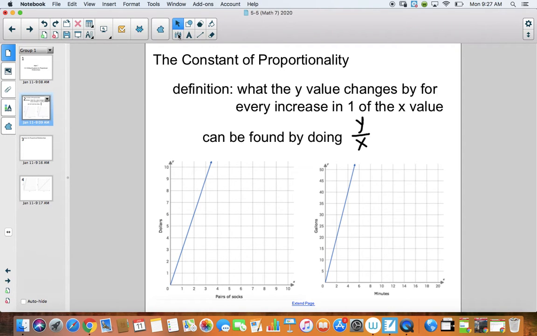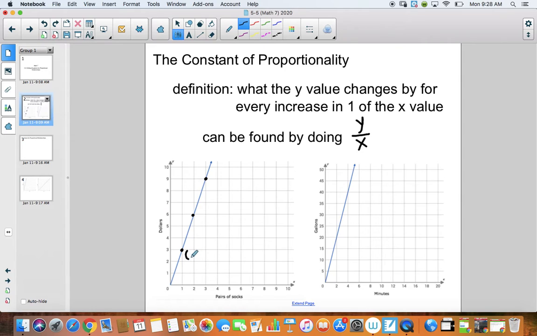So the first thing you do when you're trying to figure out the constant of proportionality of a graph is you need to find a point where it's crossing at two obvious places. So here wouldn't be a good one because it's not obviously somewhere. But this point, 1, 3 would be a good one. 2, 6 would be a good one. 3, 9 would be a good one. Any of those three is a good one to pick. It does not matter which one you pick because you're going to come up with the same thing.